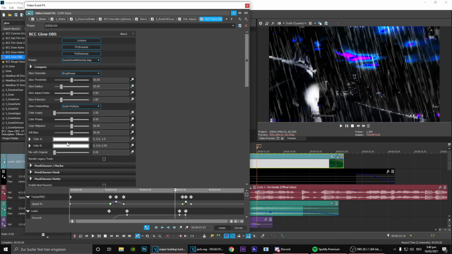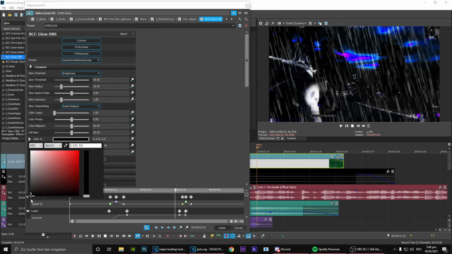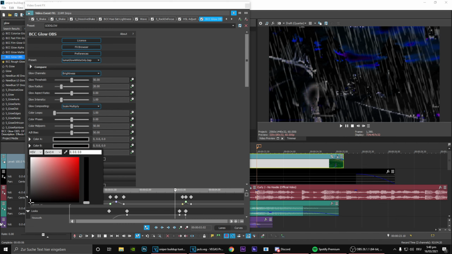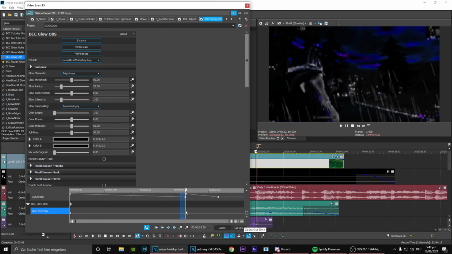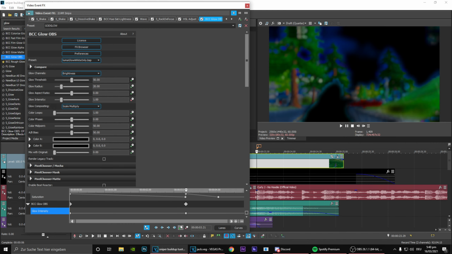What we can do now is obviously add a glow as well, and I usually like to turn this black, basically like a black glow, as you can see right here, to kind of build up to the effect. Well, just basically don't use it as an impact glow, obviously.